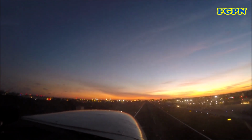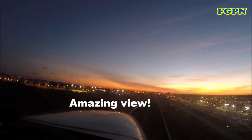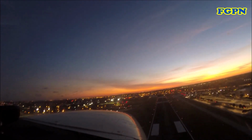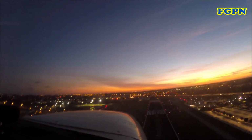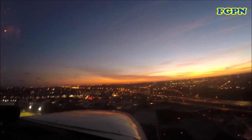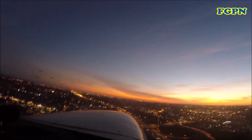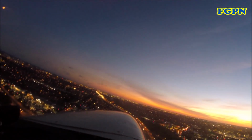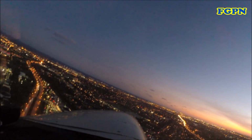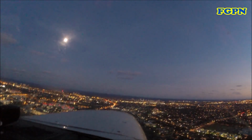All right. Get it straight and level. You got it. And then just whatever you gotta do to keep us on the center line here. Maybe correct to the left, maybe correct to the right. And increase your pitch just a little. Now we'll make a left turn to go to the shoreline southbound. Oh, not too much turn. There you go.